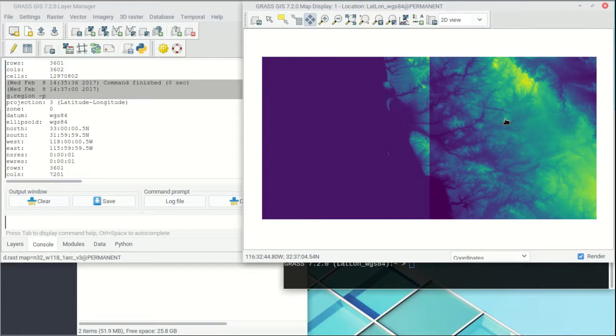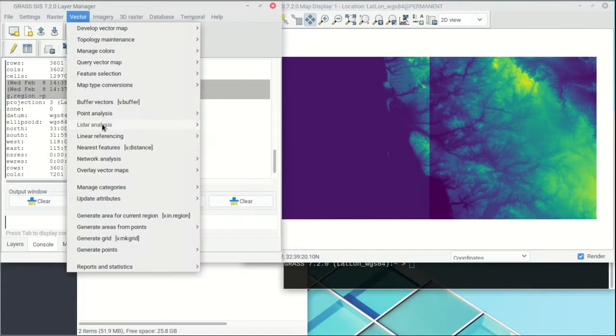One last thing before we think about reprojecting these out of latitude, longitude into a UTM. A very convenient way to help us do that is to make a bounding box of the current region so that we can bring that over first and set up our new location to match exactly the extent that we want it to. So it's really simple. You go to the vector format, vector file, and you go down to, you see this, generate area for current region.